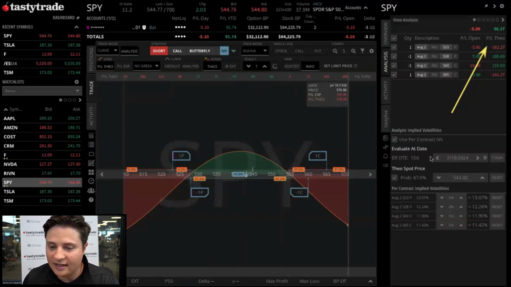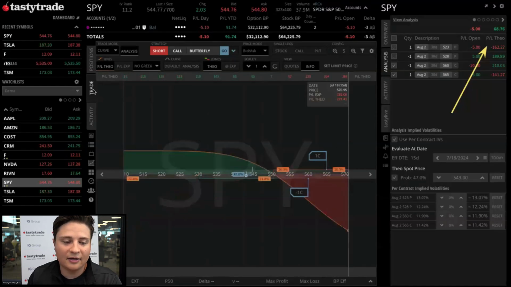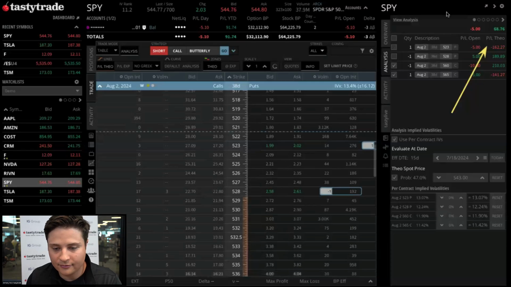We can kind of create that scenario just by checking or unchecking these boxes up here. So if we were to roll the puts up, we would uncheck the 523 and 528, and then we would add in whatever we're rolling to. So let's see here.